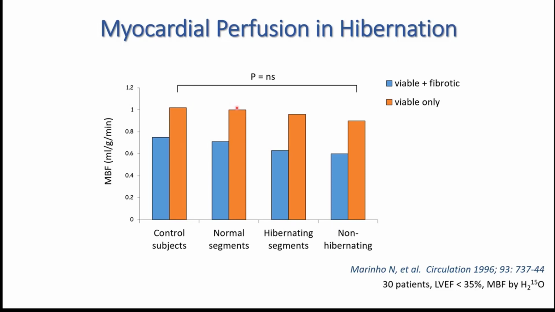And you can see that the resting myocardial perfusion, while drifting down, actually was not significantly different. So resting perfusion in hibernating myocardium is no different from perfusion in normally contracting segments. What is different, and this slide doesn't show it, is thought to be that the perfusion reserve is totally abolished. So as soon as myocardial oxygen demand increases, maybe a little bit of a tachycardia, because there is no reserve to service that, the myocardium becomes ischemic, maybe becomes stunned, and stops contracting because of stunning.